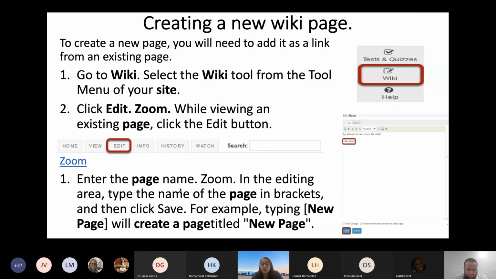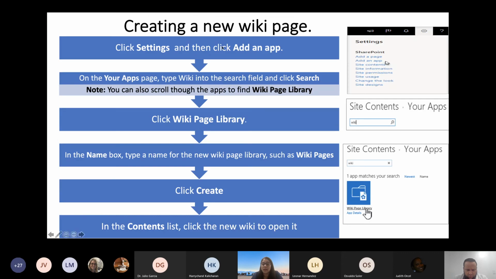So I also added other pages for you. These are not for Moodle, but are other websites or places where you can find or use a wiki. This is another way that you can use it. In these, there are different websites and also computers that can use a wiki.